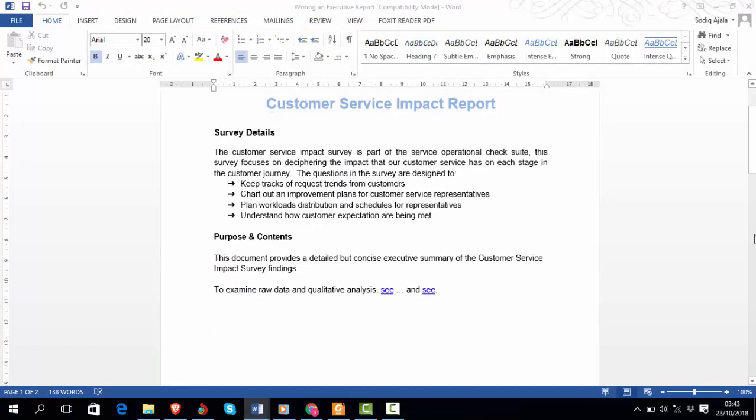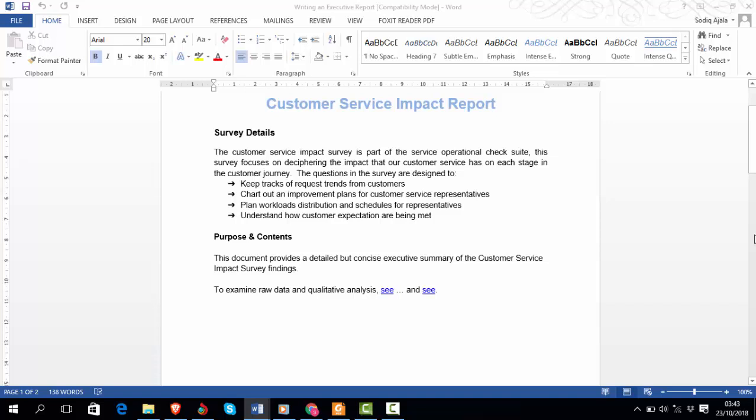So take for instance, look at this executive report. The title of it is Customer Service Impact Report. So our customer service team has been making these calls for close to 3 months, and we want to see if this has made an impact in the lives of our customers. So a kind of research is being conducted, might be a face-to-face survey or phone survey, just for us to measure the impact. And we could also have a focus group, or whatsoever methods or data collection process that you've actually employed. It's all up to you.